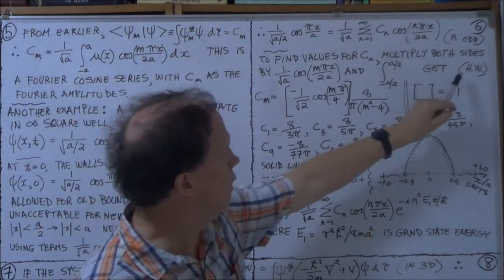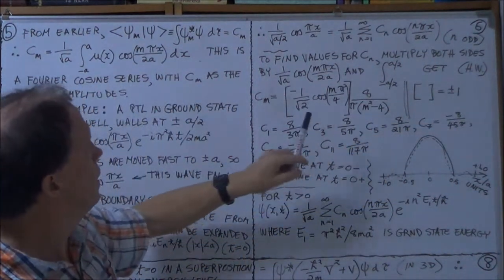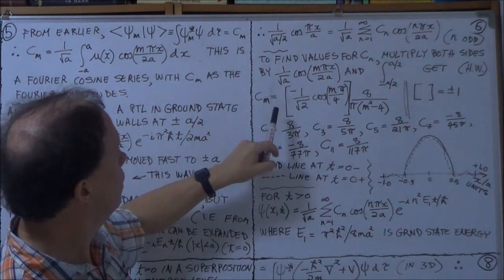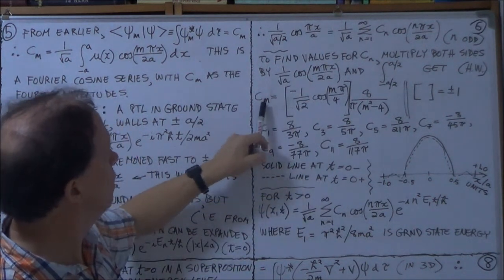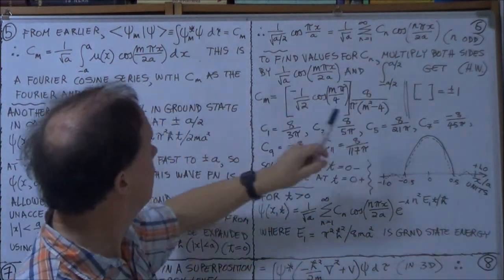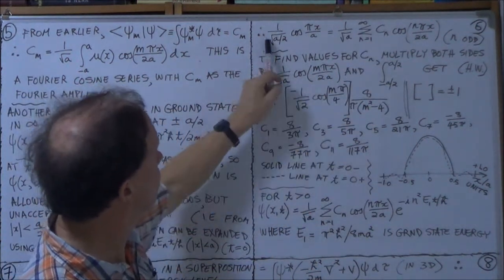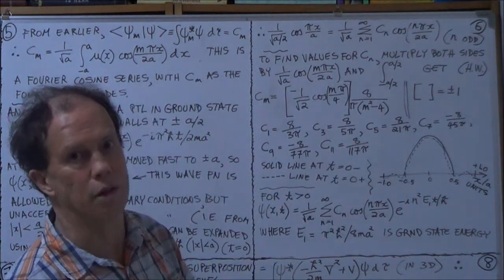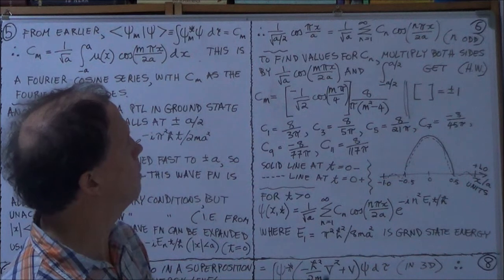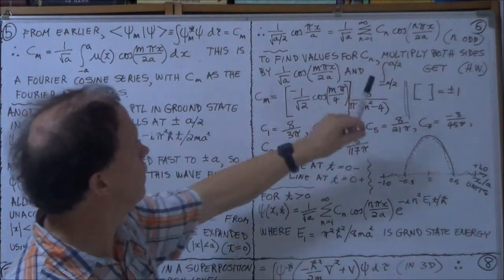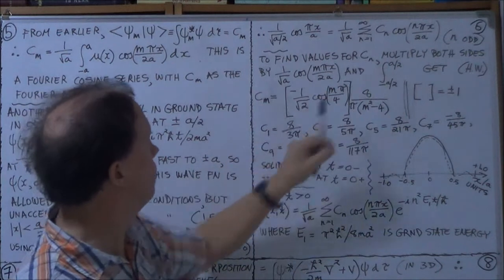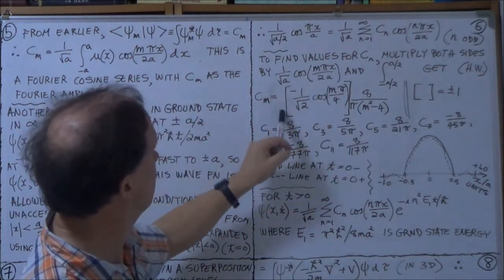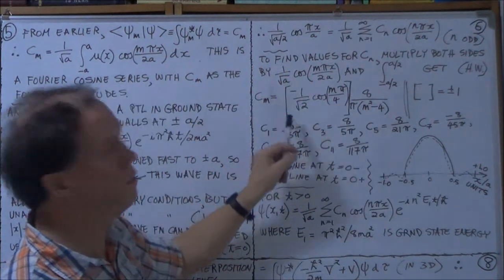And I said again, homework, do it for homework. So you solve then for your, for these coefficients. So just do as it says, multiply both sides by this, integrate over this, and it's just, I know, freshman level calculus, and actually prove the values for c_n, or here I've got m, and you'll get this expression. So do that for homework.